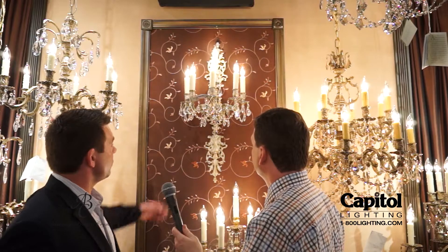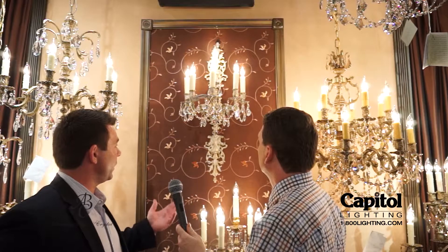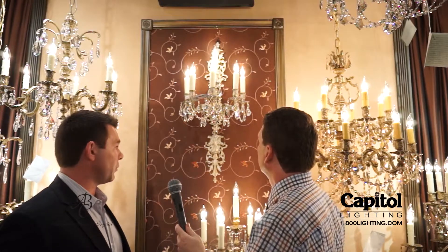Here again with Greg Knudsen, and we are looking at a new offering from American Brass and Crystal — a very pretty wall sconce. It's trying to basically replicate a chandelier's effect on the wall, for grand entrances and catering halls. This is driving into that designer market that Capital Eye and other retailers are trying to delve into.